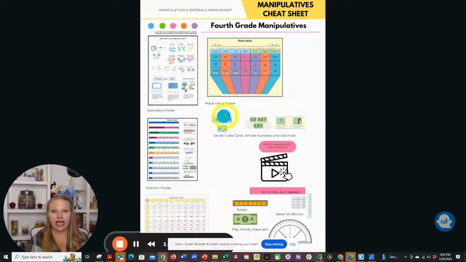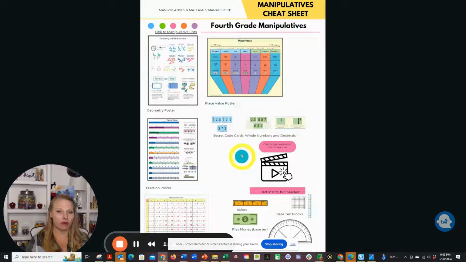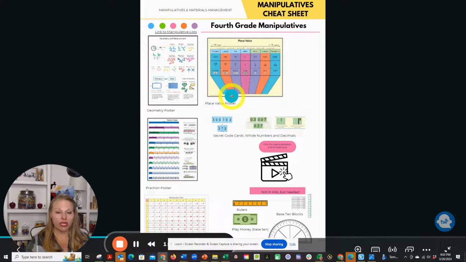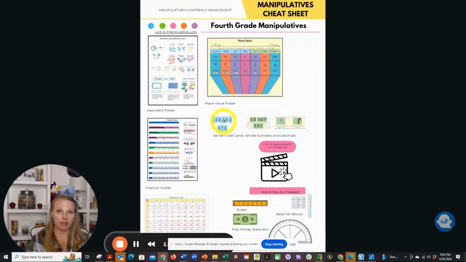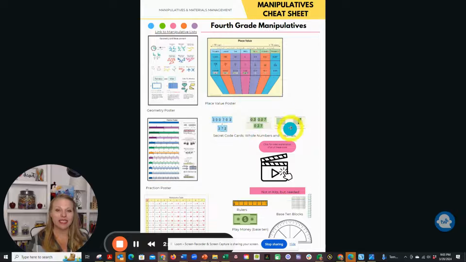So that's something like the secret code cards. Your posters are going to come in a teacher modeling kit. Okay, there's not a lot that comes in the fourth grade in the custom kit. The teacher modeling kit includes all of these posters. They're going to be laminated. They're going to be folded up nice and small. They're going to come in a smaller Tupperware type box, and it's going to have all the materials that you would need to model with as the teacher. So not only will you have these posters, you'll also have a teacher demonstration set of blue whole number secret code cards and green decimal secret code cards.